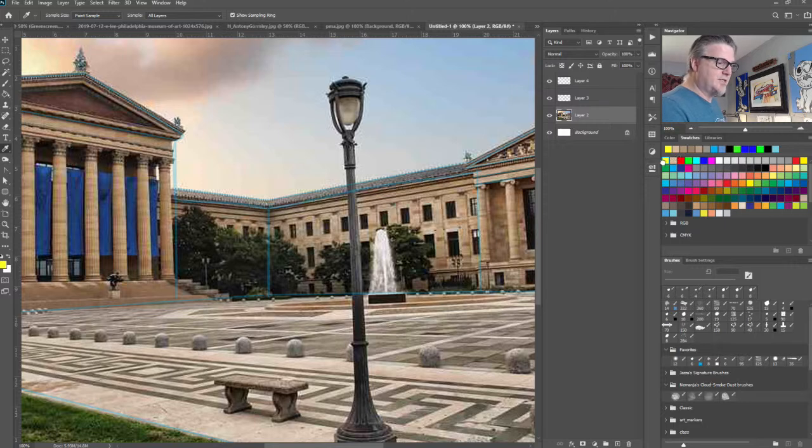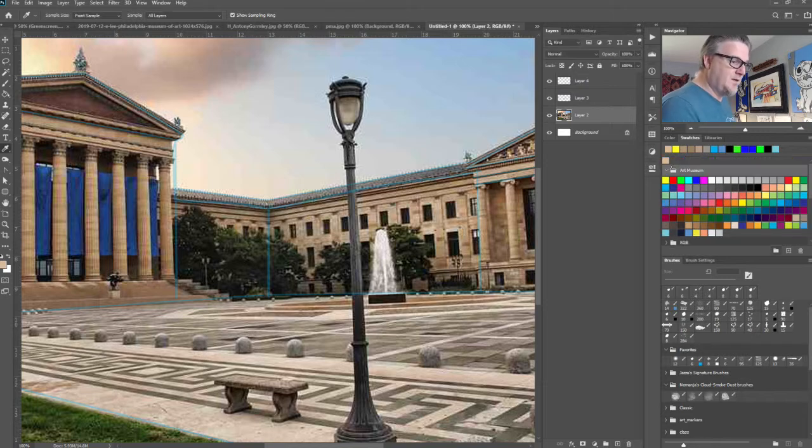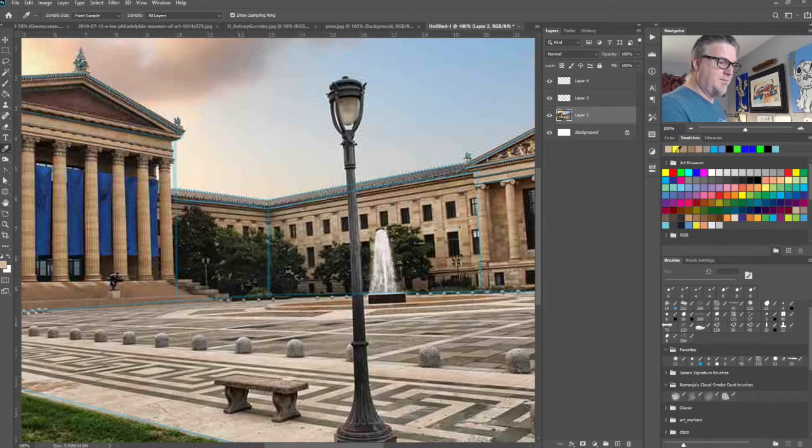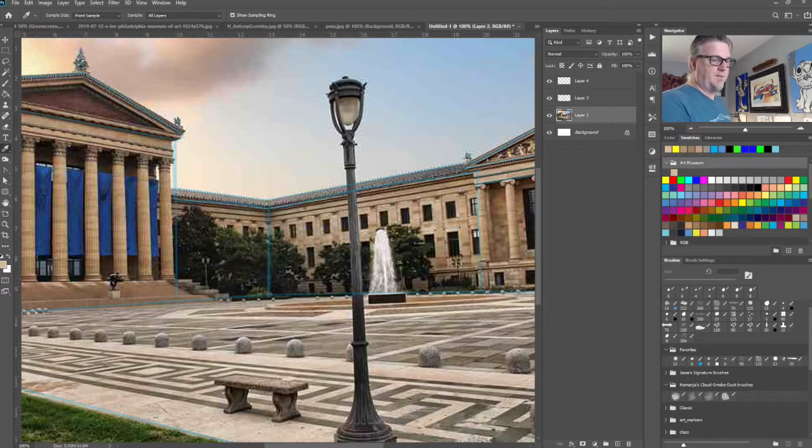You can drag swatches around and move them. You can make folders and all that if we want. So let's call this Art Museum, and then we can drag this into the Art Museum. Just like that. Anytime we need it, we've got it. So we'll select that, and now let's select something slightly darker and add it in there as well.